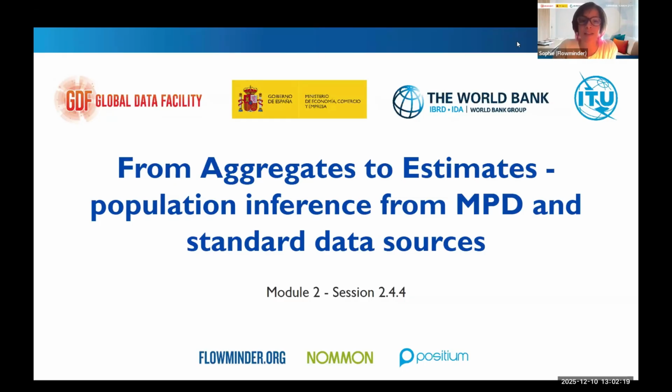Modern data flow. So today we are going to go on a statistician's journey to turn aggregates into estimates. I've got with me Roland Hosner, who's a senior statistician at FlowMinder, and he's going to talk about how to use standard data sources and mobile phone data to produce population statistics.